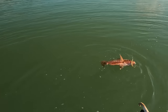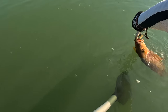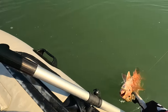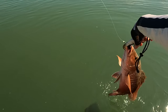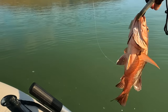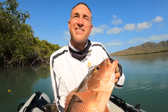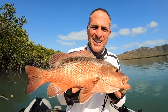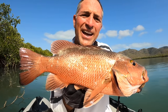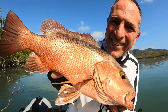That is a monster. Now, if it was barra season, I'd keep fishing and try and catch a barra, but I'm not allowed to, so I'm gonna have to, oh, there goes the plastic. I'm gonna have to eat this guy. Got him. That's got to be close to my biggest jack. Look at you. Actually, hold him in here. Don't want to drop him. My other camera literally just overheated. It's like 7:30 in the morning and my camera's overheating. Look at that. I guesstimate him at 48 centimeters. What a beautiful fish. Oh, it's so good.